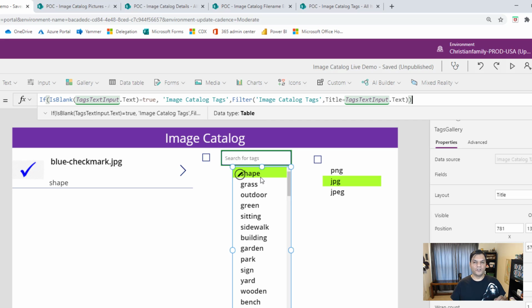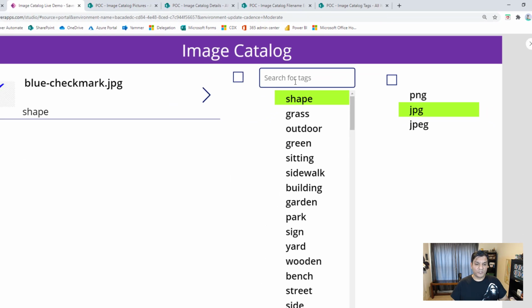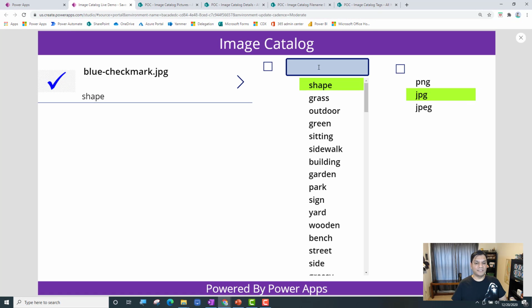And by default, you know that the first item is already selected, which is why the shape is selected, which is why it's showing me this thing over here. So that is how it becomes really helpful: if it is blank, give me all of this information over here. Now, let me show you an example. If I go and type in, see, this thing is blank, which is why it's showing me all of this. But this gallery is showing shape because for every gallery over here, the first one is selected. So it's kind of already giving you a little help to get started.